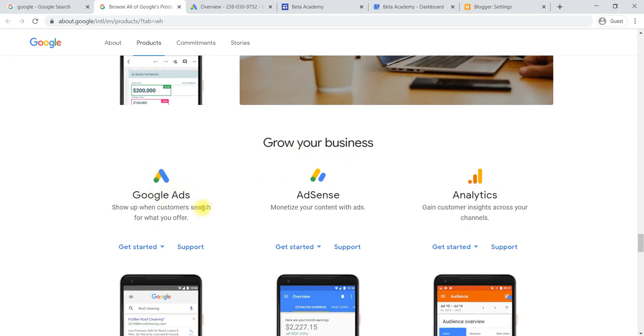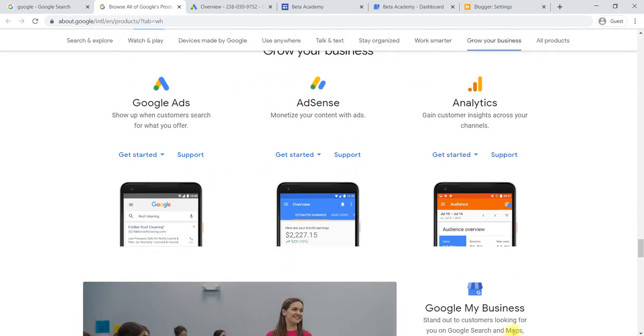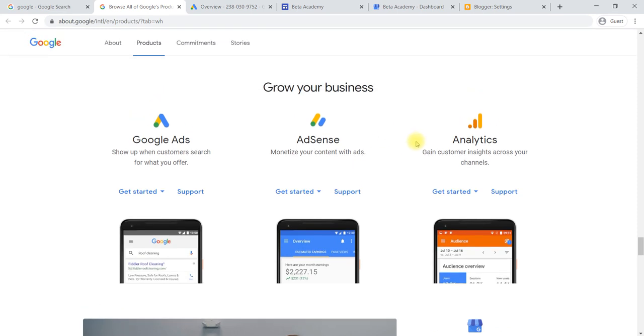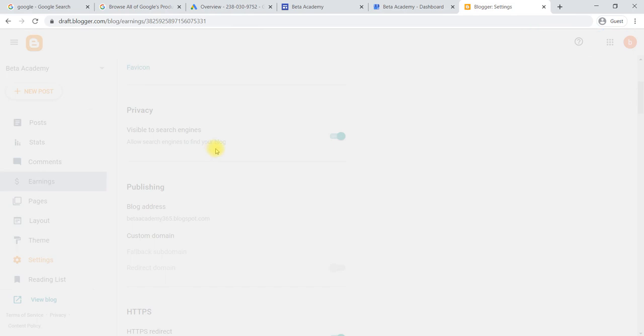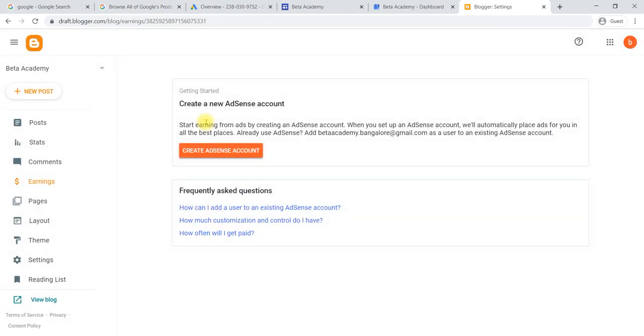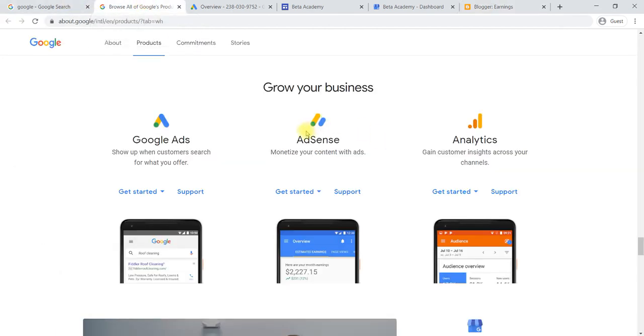We already learned about Google Ads as well as Google My Business. AdSense is nothing but you can put a third party ad in your website. In your blog also, we have seen that in the earning section we can activate an AdSense account.